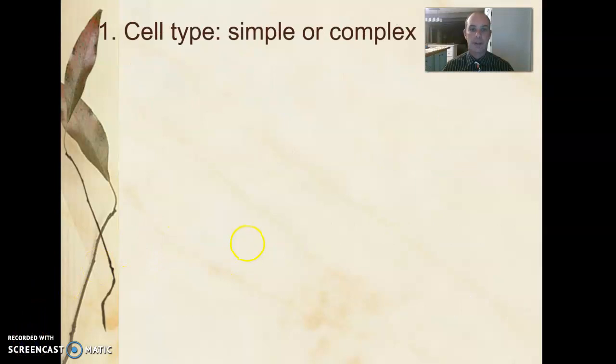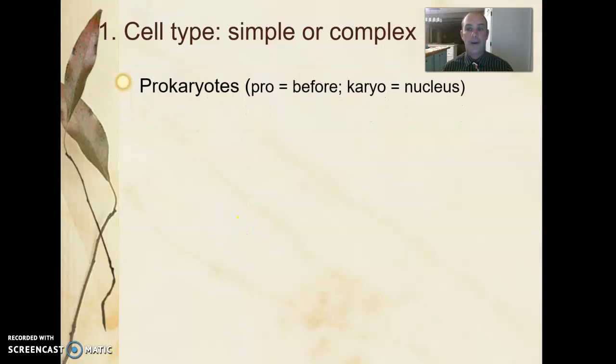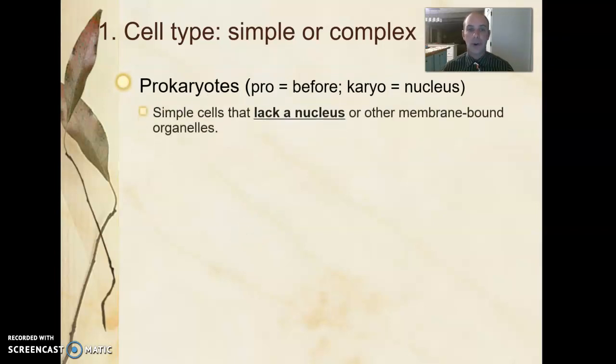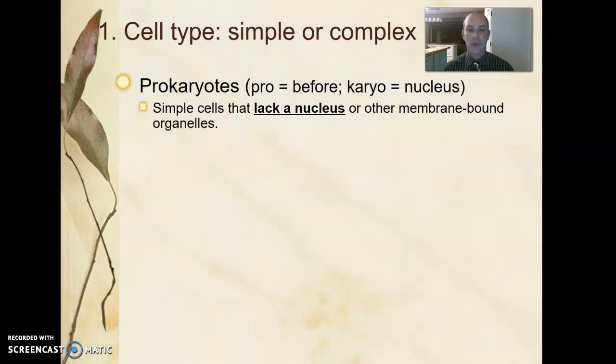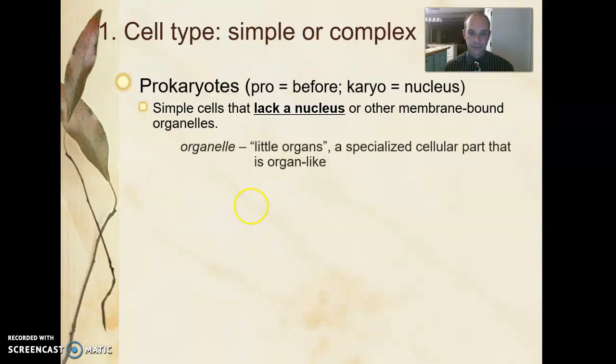Okay, so cell type. What kind of cells are there? What types of cells are there? One is called a prokaryote. Prokaryote cells lack a nucleus and other membrane-bound organelles. You must know these terms. We all know how to say DNA now, that it stands for deoxyribonucleic acid. This is another one of those terms that I can ask you at any time. What is a prokaryote? It's a cell that lacks a nucleus.